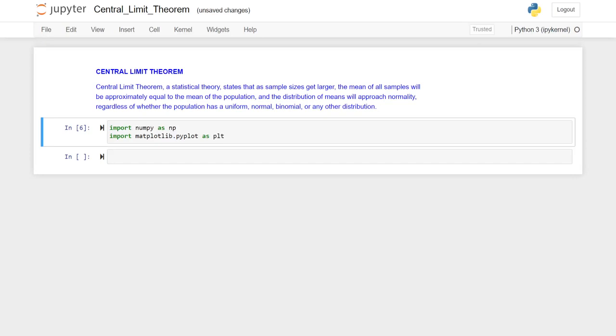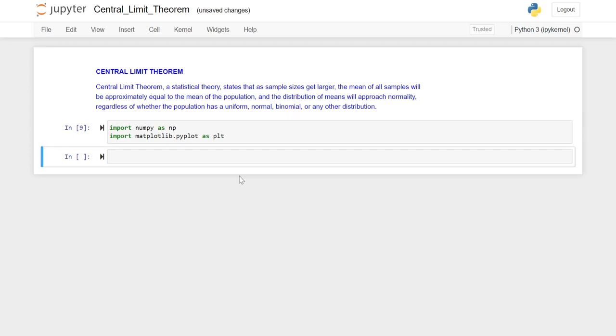Hi friends, let us discuss the central limit theorem. It is a very important topic in statistics and here is a brief note on it. We will come to this later, but before that we should do things practically and draw conclusions based on our observations. Then we will try to connect the dots between the theory and our conclusion.